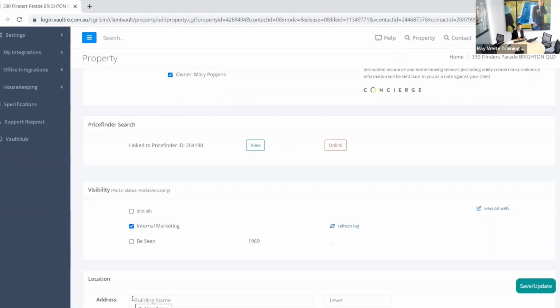So once the websites are ticked, that is where the system is going to be able to note for you the current status of this particular listing in relation to the last update that's going to the site.